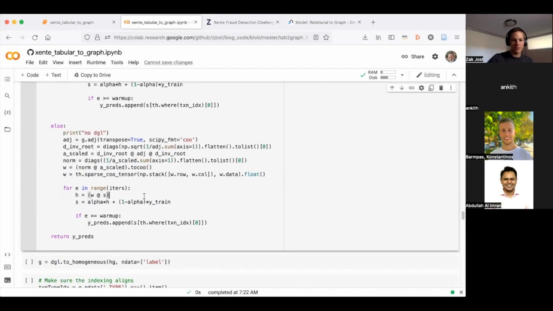But basically the process here is that you get your neighbors' labels in a message passing scheme by multiplying with the adjacency matrix, which is weighted. So this will collect all the neighbors and apply different weights based on how many connections they have and give you an update. And then you balance that update with the original ground truth that you have, so that basically the training labels don't get squashed immediately. So you're continually pumping in the training label information while balancing that with what your neighbors are telling you. And you iterate this over and over and over until it converges.